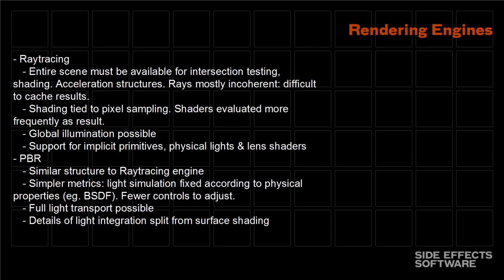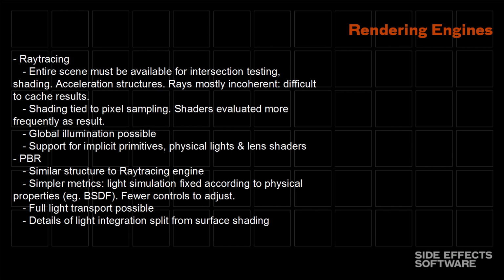The other thing we find with ray tracing is because rays are directed through the scene based on light sources, they're based on BSDF evaluations. The rays are mostly incoherent in nature, and so it becomes very difficult to predict ahead of time the load and the performance characteristics of ray tracing. And so it becomes difficult to cache results, as opposed to micropolygon rendering, where you're dealing with very finely bounded problems, finely bounded primitives and fragments that you're shading. Ray tracing really does need access to the entire scene at once.